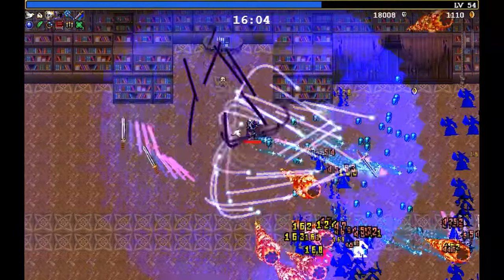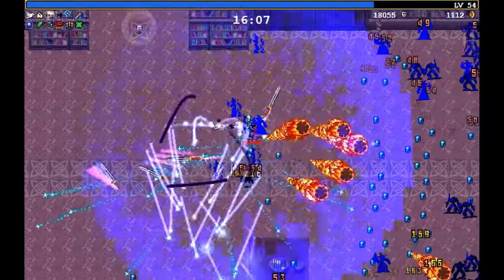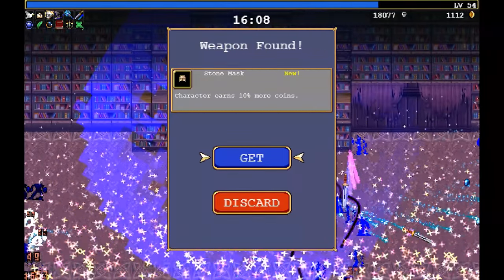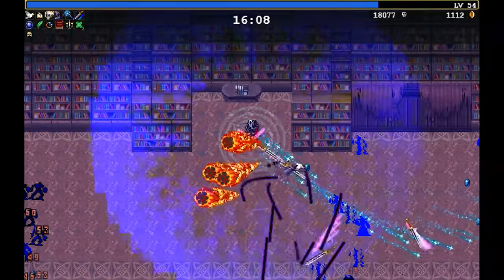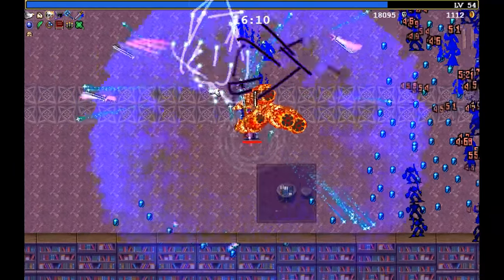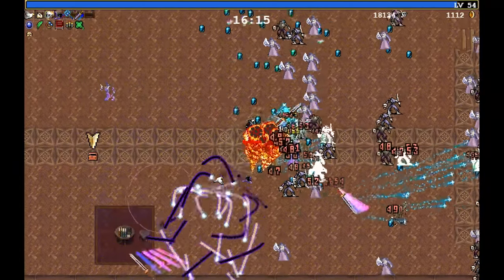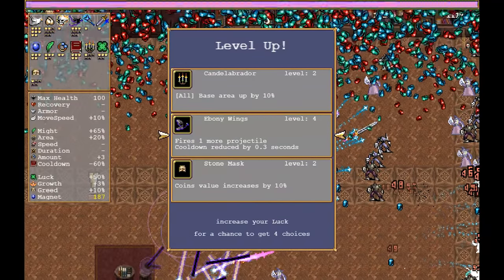Now, that said, here's something fun on the map. There's something right at the very top there. That is a stone mask. If you wait until all of your item slots are filled and then grab it, you get a 7th item. It's not a very good item. It just increases the amount of gold you're going to gain. But, I mean, that's not a bad thing now, is it?